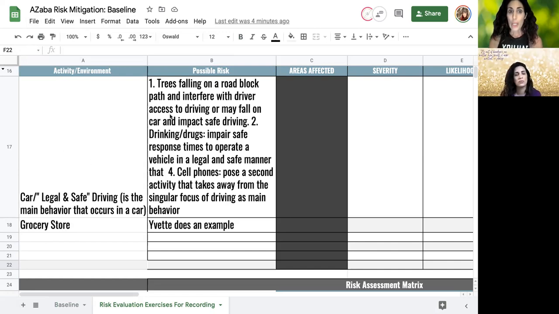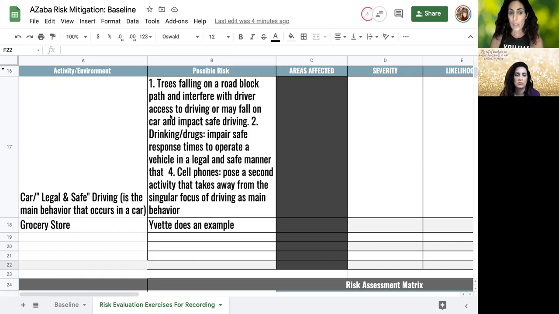For example, a tree falling on the road would block the path or interfere with driving and accessing the road. Or a tree could fall on top of a literal car, which could happen for sure, and potentially harm the individuals inside. So the behavior of driving would cease, and you introduce a level of risk to the possible individuals inside of it.